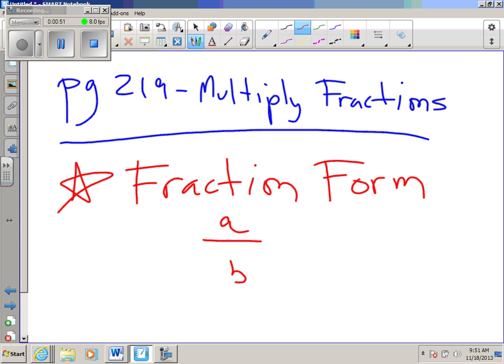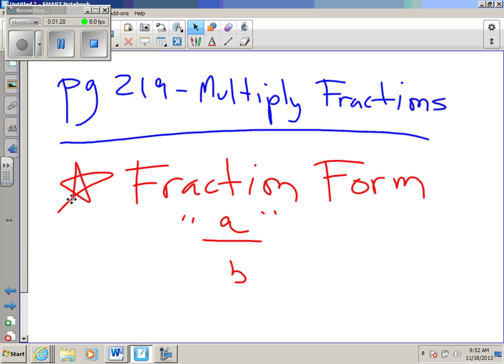And what I mean by fraction form, sometimes it's called A over B form. You need a numerator and you need a denominator. It doesn't necessarily mean that the fraction form has to be like a regular fraction. We could say improper fractions would also work because you have one numerator, one denominator, okay? And oftentimes we will use improper fractions, okay? But that's the main rule, is just to make sure that everything is in fraction form, okay?